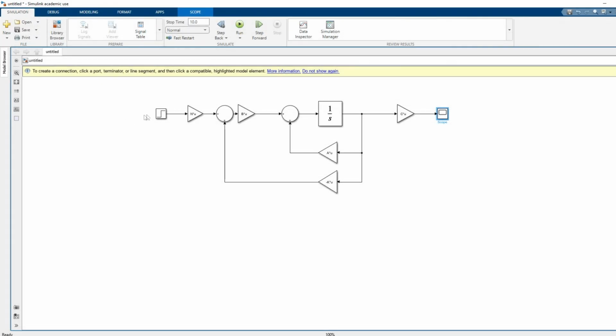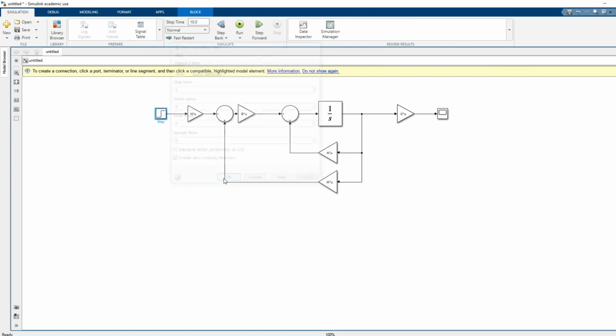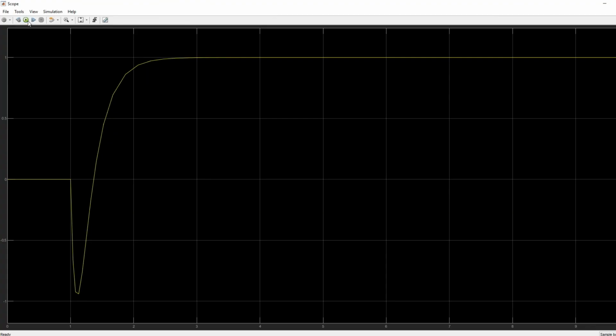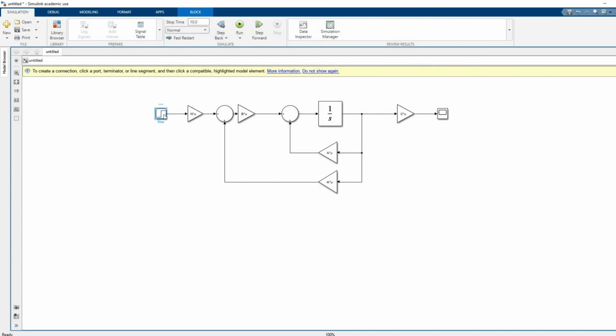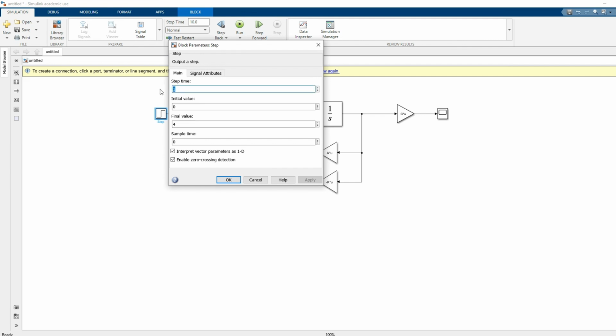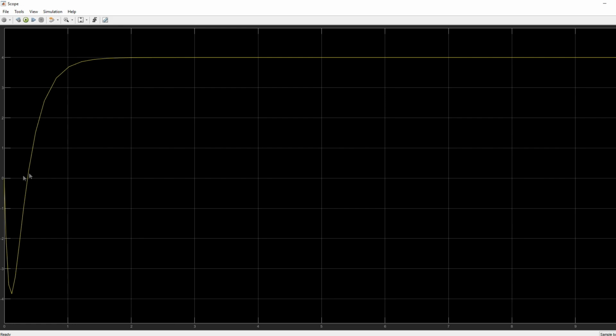If you want to change the output now, you can just go ahead and change the final value here to say maybe 4. And then if you go ahead and check, you will see that the output should go to 4. Note that if you look at the step input, I have taken step time to be at 1. So, you can make it 0 also. Basically, the reference signal goes from 0 to 4 at t equal to 0. So, now if you go ahead and check the output, you can see it just follows it, and at steady state the output has become 4.